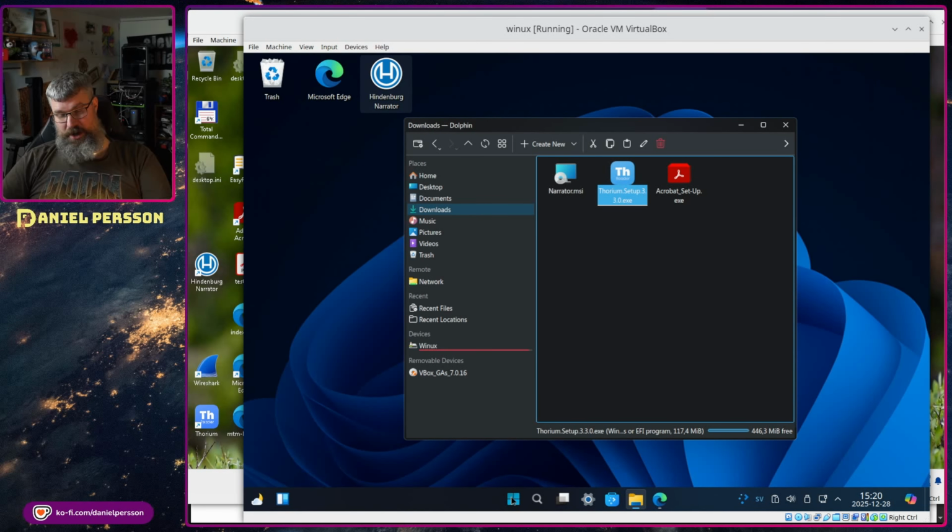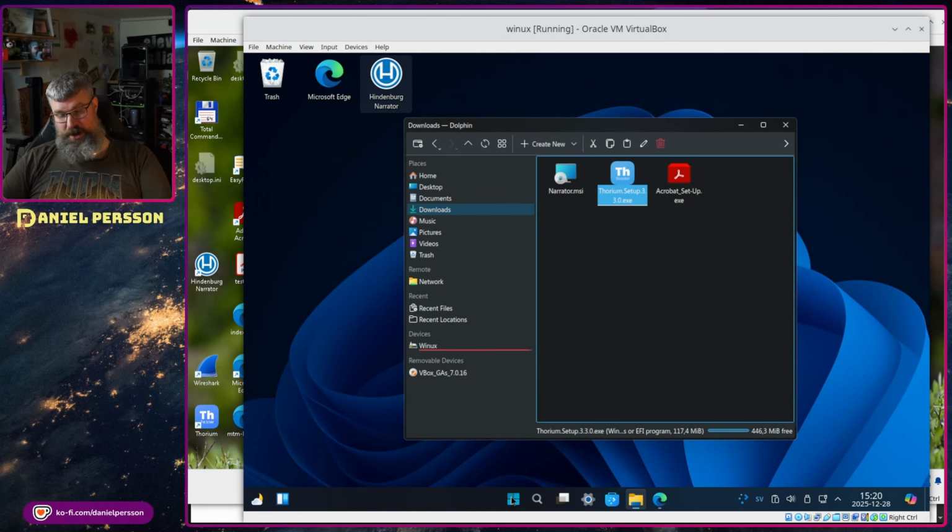And one thing that they said here, that you could install Windows applications right off the bat, and it should just work with any MSI or exe file under Wine. I tried this. First, I wanted to install Acrobat because that's an application that I usually use for different tools and so on. Could not install it, could not even download it, even though I was entering Microsoft Edge here and was trying to download it.